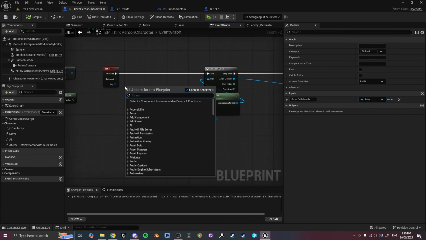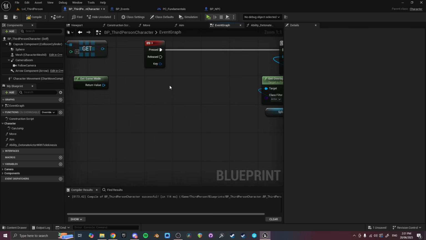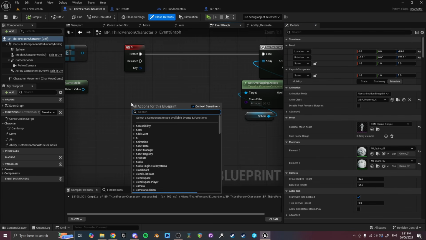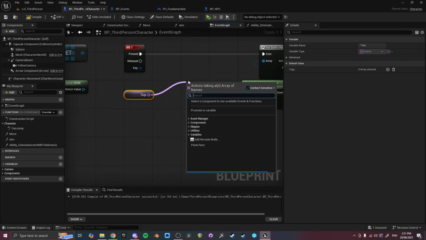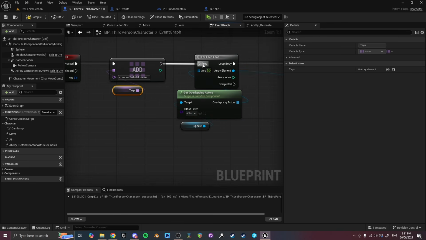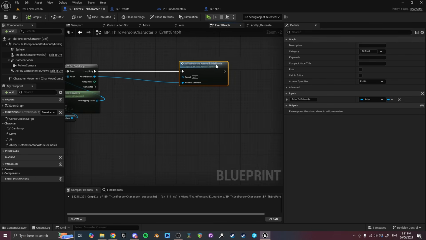So what we would do is we would say add gameplay tag. I wonder if I could do that. How do I just add a normal tag? I don't want to do a gameplay tag. I think I have to go get tags. If I say get tags, so this is the tags for the actor, and we say add an element to that array, and we're going to call this immune to telekinesis. So this is the protection spell. I've just cast a protection spell on myself. I'm immune to telekinesis now, but the functionality isn't in the game yet.